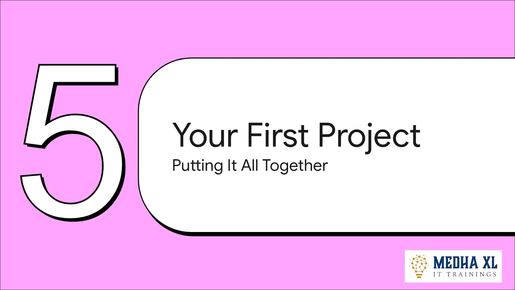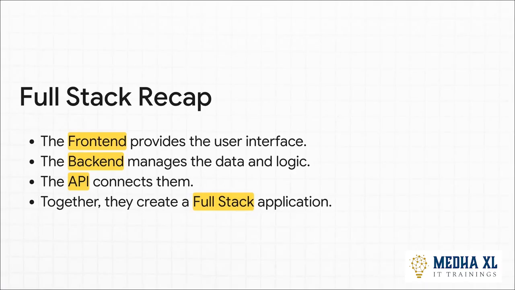So there you have it. We've just walked through all the core pieces of a modern full-stack application. Let's do a super quick final recap to make sure it sticks. So let's break it down one last time. You've got the front end, maybe built with React, that gives the user something to see and click on. Then you've got the back end, using something like Spring Boot, that handles all the serious business with data and logic. And smack in the middle, you have the API, that vital messenger connecting them. Put them all together, and that is full-stack development.